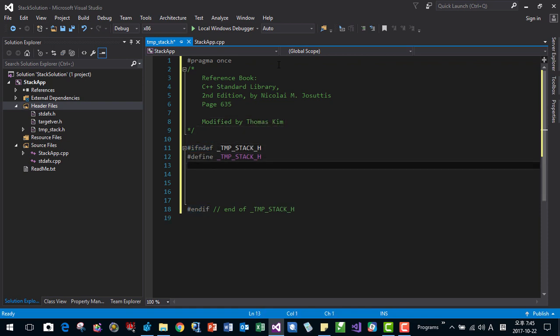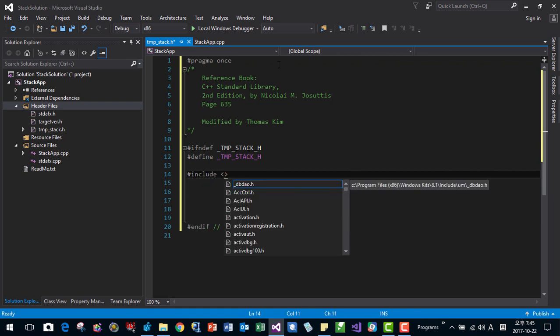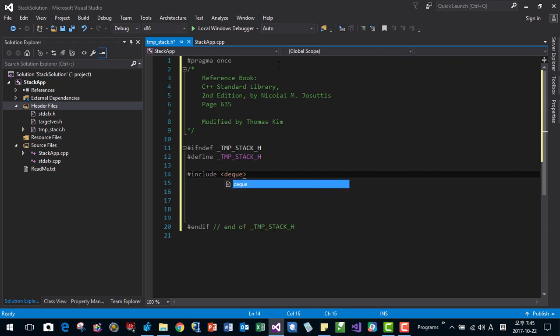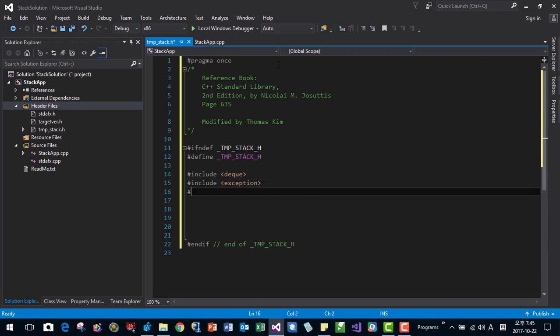Here we are going to include deque, include exception. Then I will include string, like this.